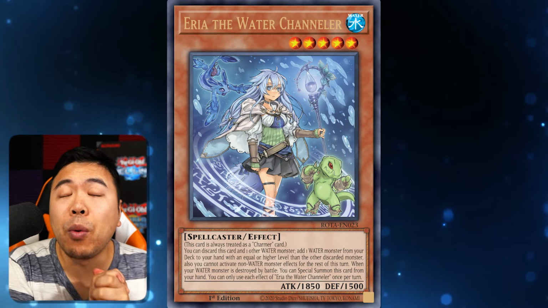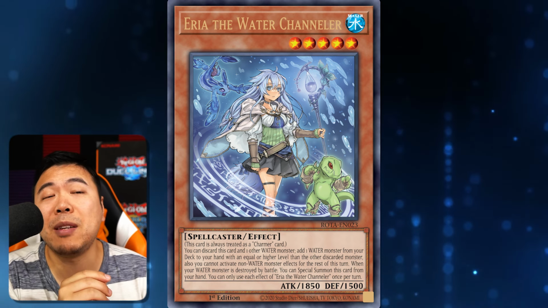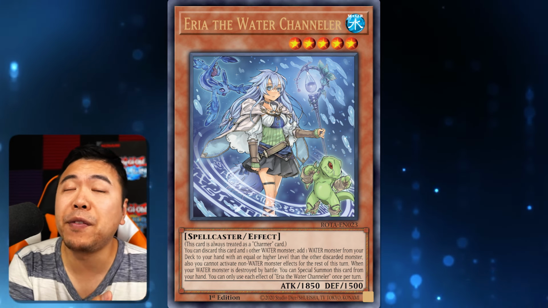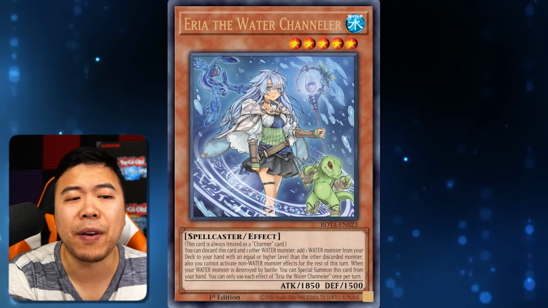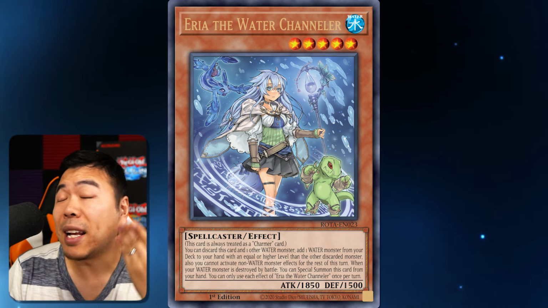Next, we have Area, the Water Channeler. Unlike the other Channeler monsters where the cost might seem a bit too heavy, you can actually benefit off of using the cost of Area. So what's the effect of Area? Well, you can discard this card and one other water monster, and that's the cost.